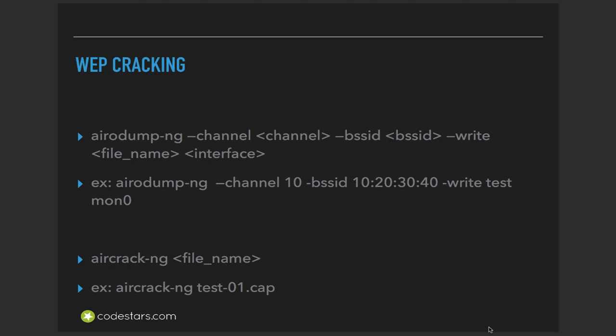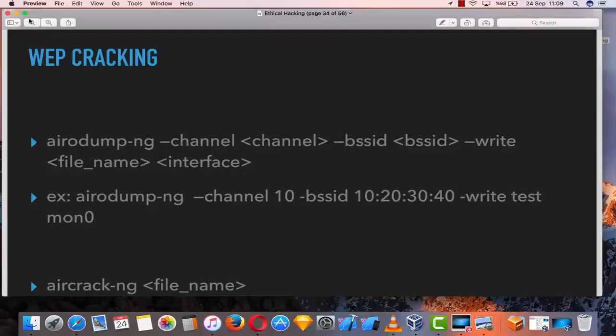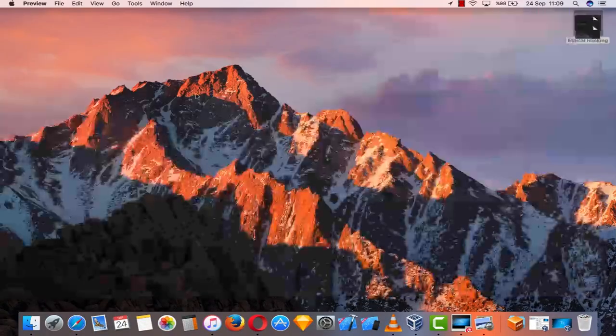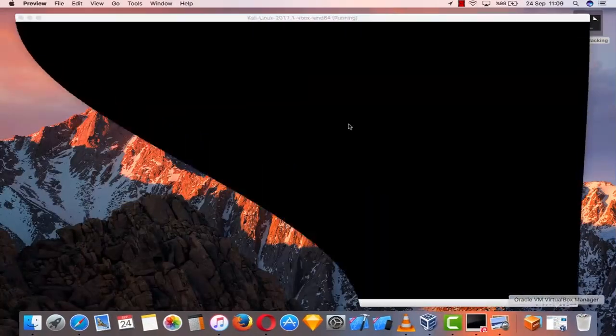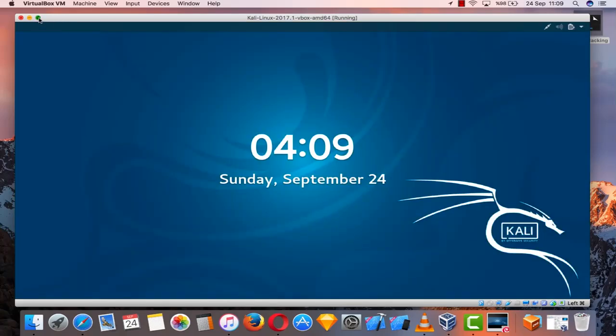And as I said before, WEP is not safe and can be cracked within minutes if we have the optimum conditions in order to do that. And we're going to see how to get these optimum conditions later on. But for right now, remember that WEP is easier to crack compared to WPA, and I'm going to tell you the reason behind it as well. So let me open my Kali Linux.